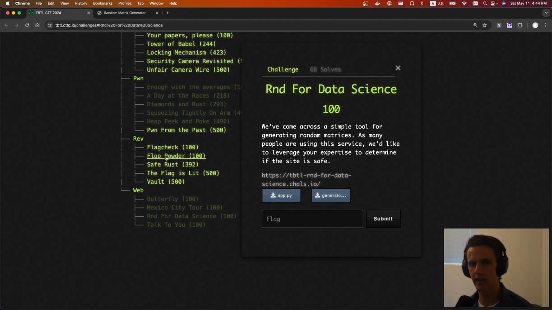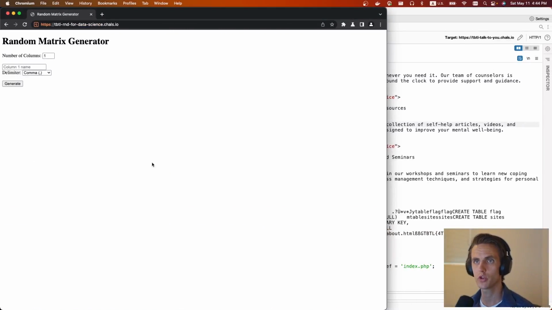For this challenge, we're given a URL and 2 download files. If we go to the URL, we have this random matrix generator. The way this app works is we can ask for a matrix here. That's going to return a matrix of random numbers. But when we make a request to this service, it's going to make a request to the backend service. The backend service is going to generate the matrix for us, and the very last row is going to be the flag. When that gets passed back to the frontend service, that service is going to look for a row that has the flag, and if so, it's going to remove it. So our goal is to trick it so that it returns a CSV of some sort that doesn't have a flag row. I'm not sure if I did it the intended way.